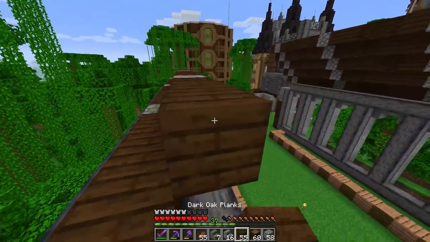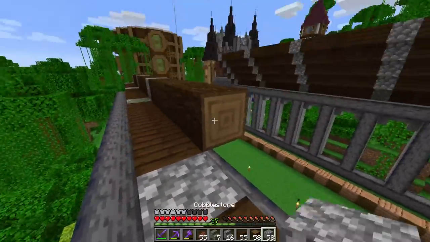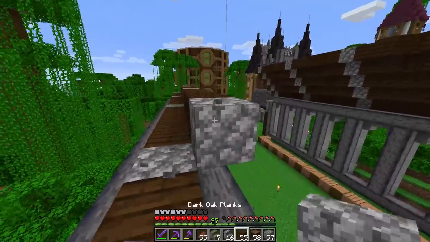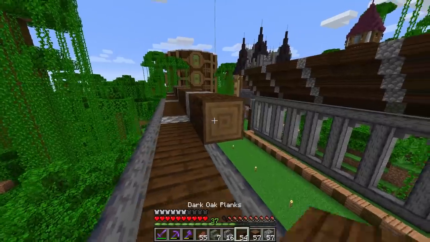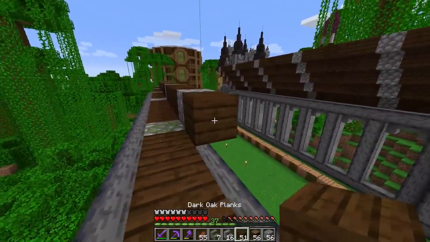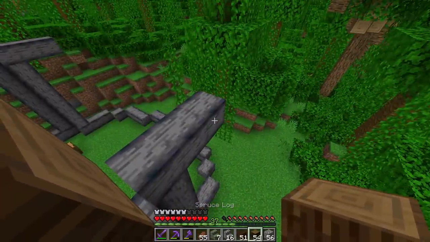I have enough blocks of every single type, other than basalt, after I got back from the nether at least, to do everything. It's so easy. I haven't had to cut down a single tree. I haven't had to go dig out any cobblestone, of course, because I have so much cobblestone. Yeah, it's been going really, really nice until I get to this spot.